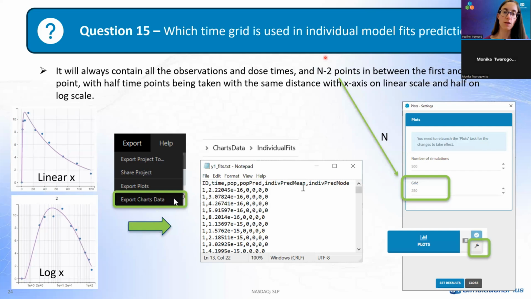And it will contain n-2 points, with n being this value, in between the first and last points in the grid, with half of the time points taken with the same distance between each other with the x-axis on linear scale, and half of them taken with the same method but on log scale, which ensures that we still get a nice looking curve when we take the log scale on the x-axis. That explains why we have this strange time grid.